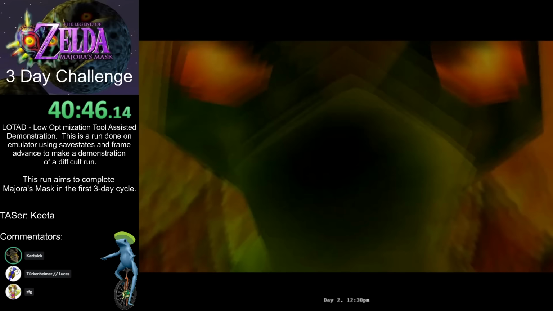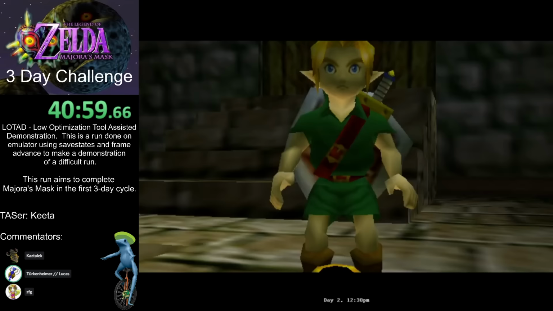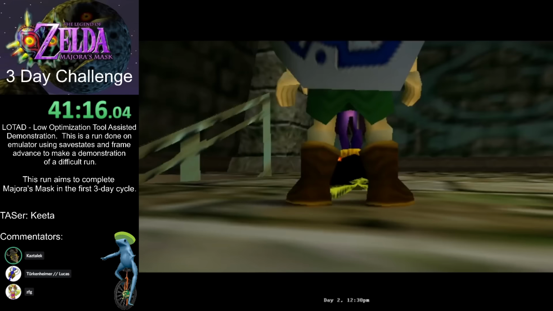Oh, I have to correct myself. Anything else could also work in the Ocarina slot. So if you have a glitched bottle or something, that would also work. Yeah, it just checks that it's not empty. Alright, so first cycle is finally over. Now that we got the Deku mask.